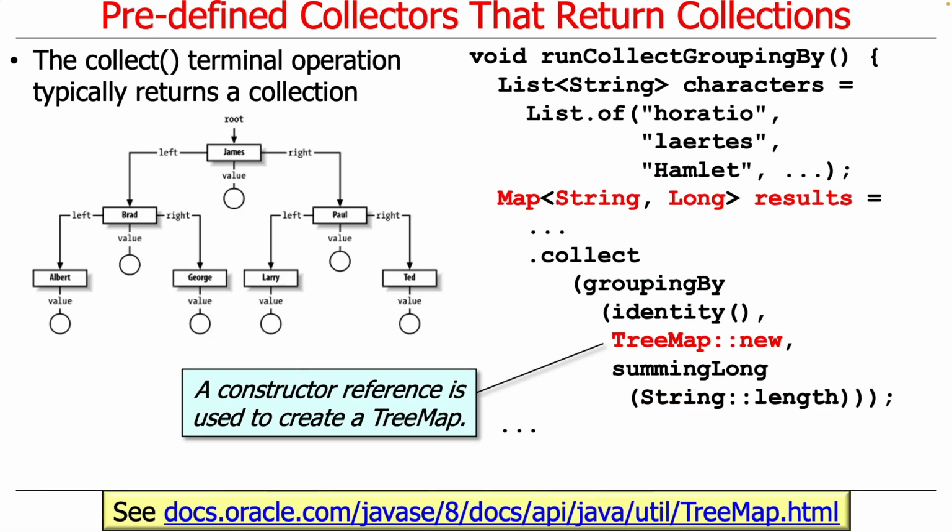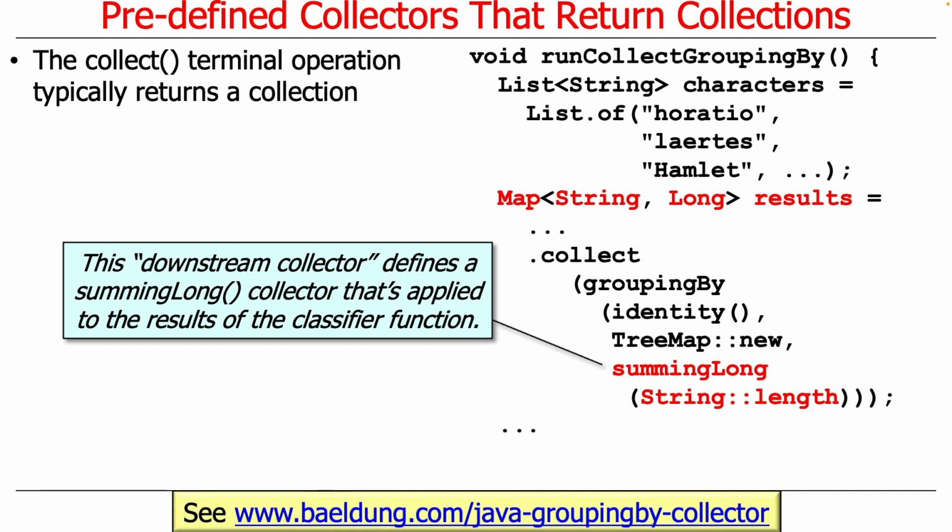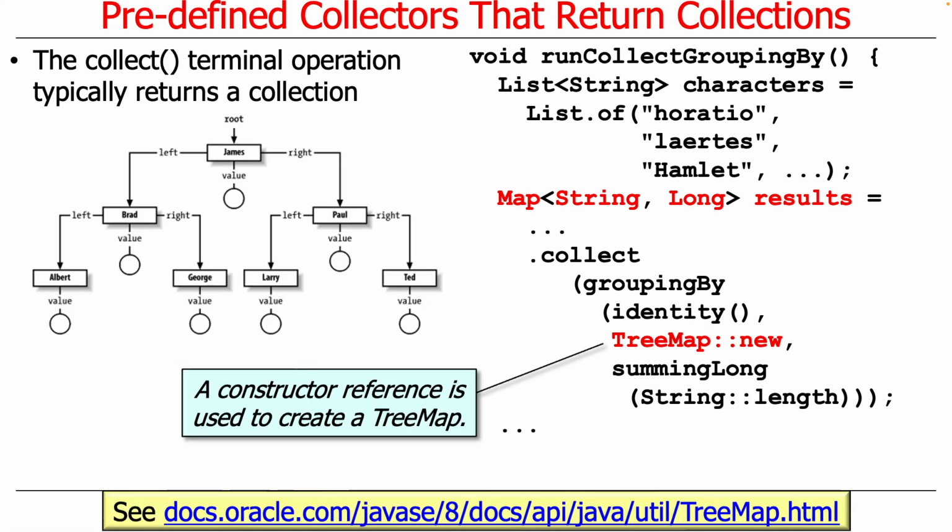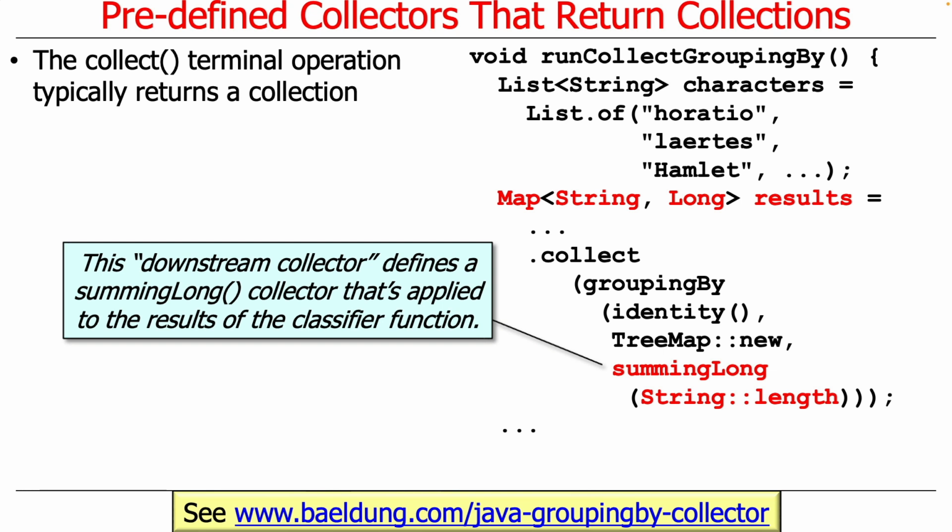For groupingBy, however, you can have this thing called a downstream collector, which will take the results from the classifier function, which was this guy. And so you take those, and then it'll take the results of that, and it'll call this other collector that will, in this particular case, sum the lengths up. Now, that's a very simple use. We'll talk about much more interesting use cases for downstream collectors later, because you can do custom downstream collectors that do all kinds of cool things, and we will do those at some later point.